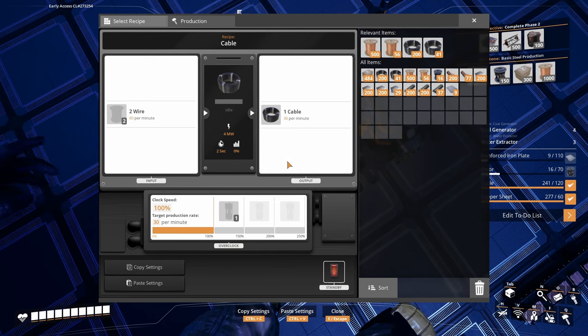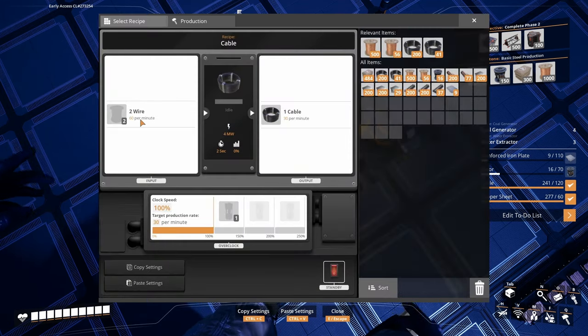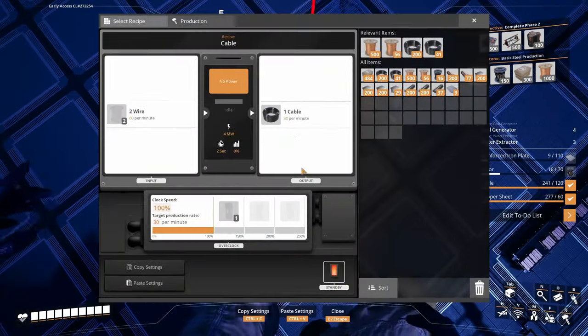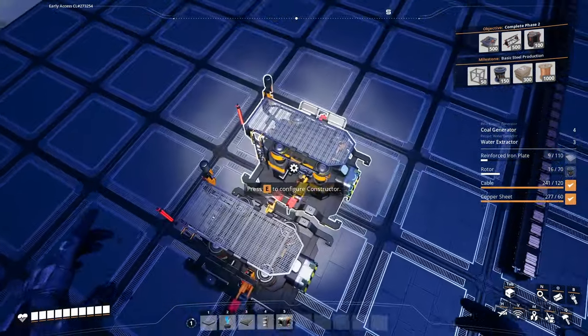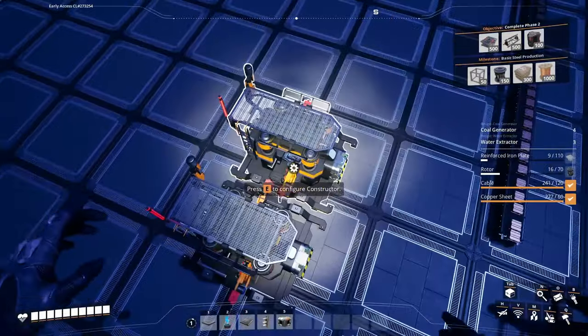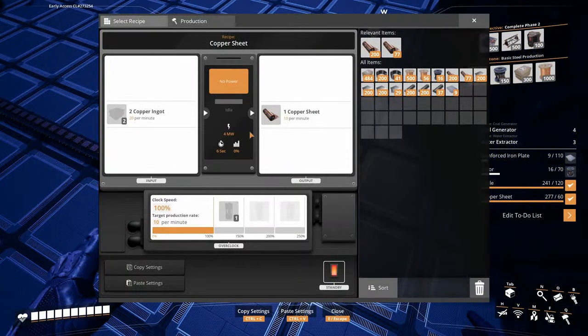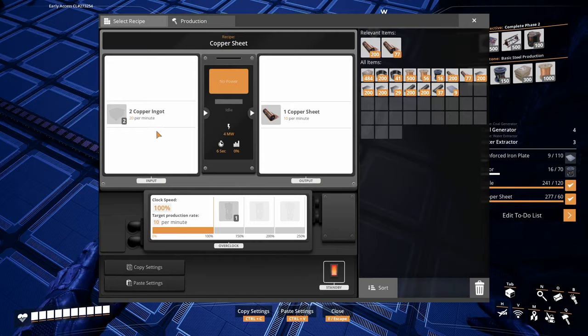We're gonna need a bunch of cables in here, isn't it? Yes, it is. Indeed. So this one takes double, basically. If I want 30 cables per minute, and that's just good, we're gonna need 60 wires. That means 30 ingots. Okay, 30 ingots, another 30, that's 60. With 20, 80, 100. We could make three of these, but I think that two of them would be more than enough.